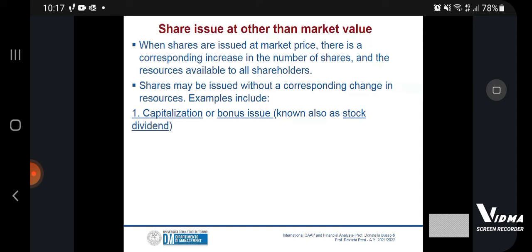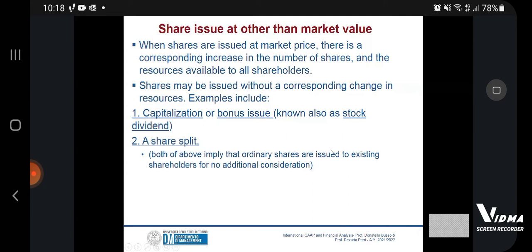Basically, a stock dividend is an issue of new shares to the existing shareholders for free. You don't have liquidity, you don't have cash to pay dividends to the existing shareholders. Instead, you give them new shares for free, and you don't make them pay anything. Basically, this is a simple explanation of what a bonus issue or a stock dividend is. Again, we will come back and show all the details, but this is just to represent this kind of situation.